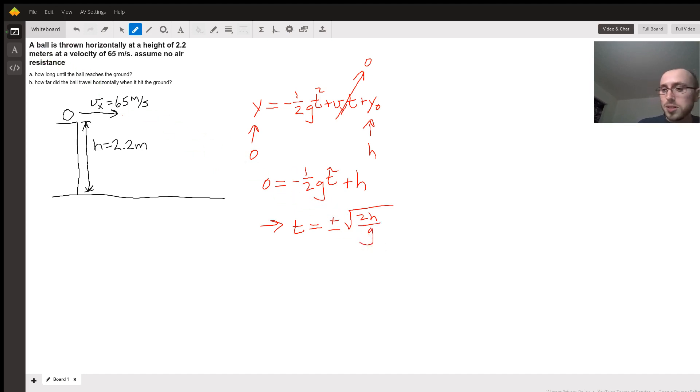Now, since the ball is already starting up horizontally and time, we aren't looking at the time going backwards, it only makes sense to take the positive time. So we can really just say that t is equal to the positive square root of 2h over g. I'll let you put in the numbers for that and figure out what it is. But this is the functional form of it.